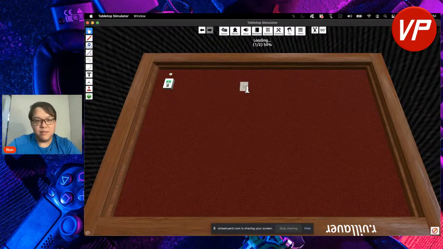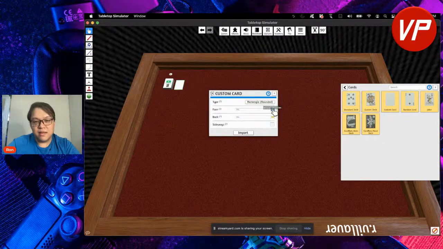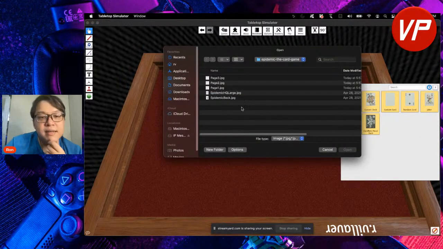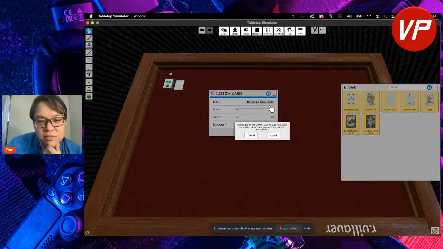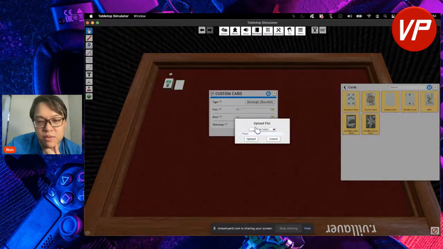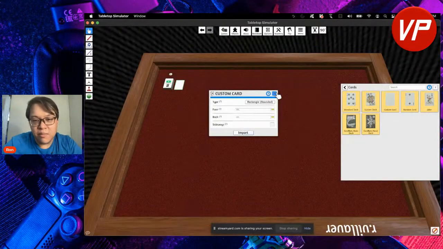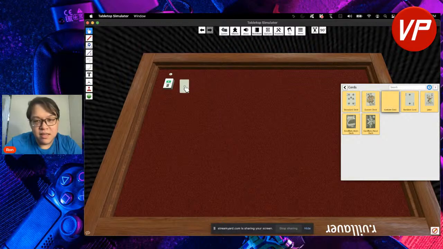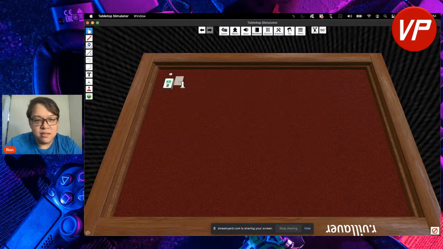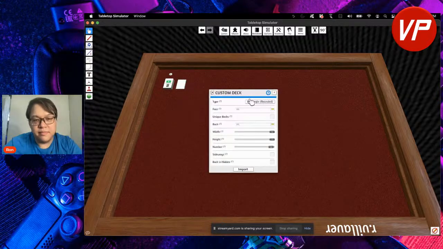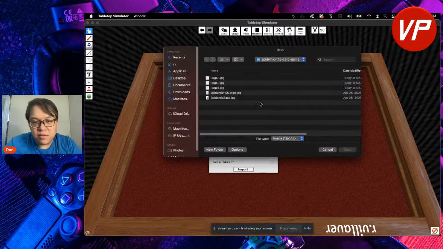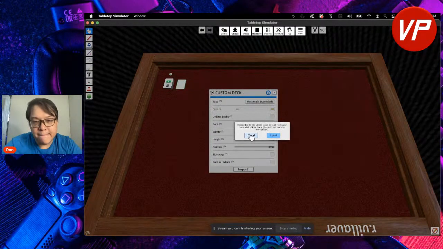And we're going to do it again because we have a couple more decks to work with. So page 2, cloud. Oh, hang on, I made a mistake. It should have been custom deck. There you go. Page 2, cloud.